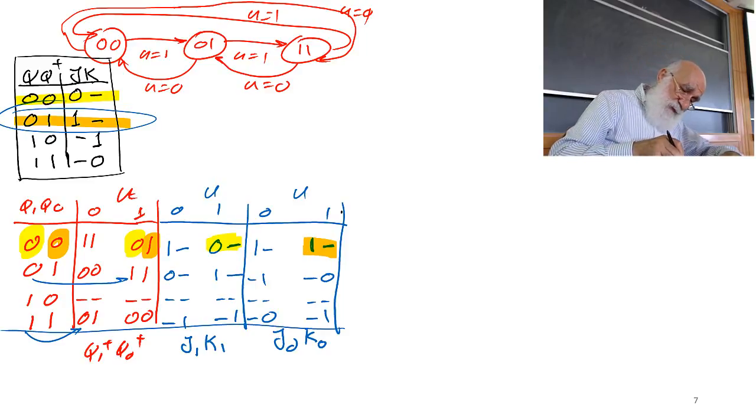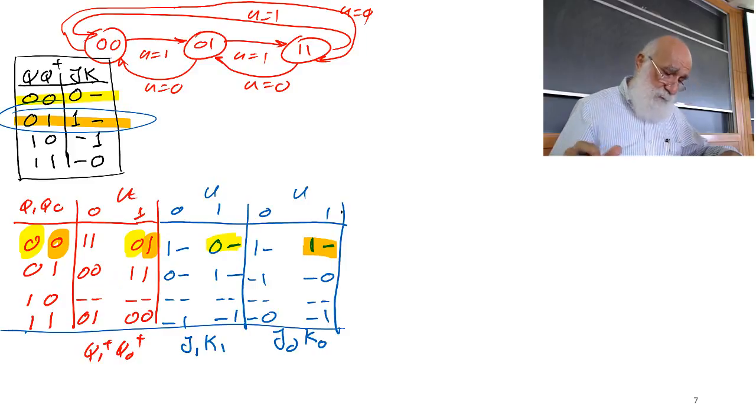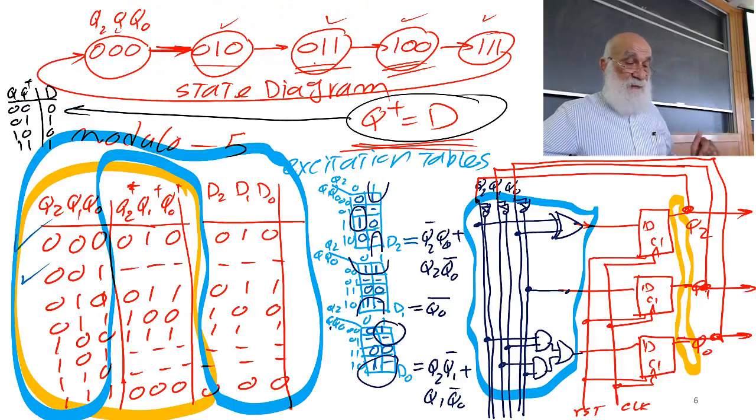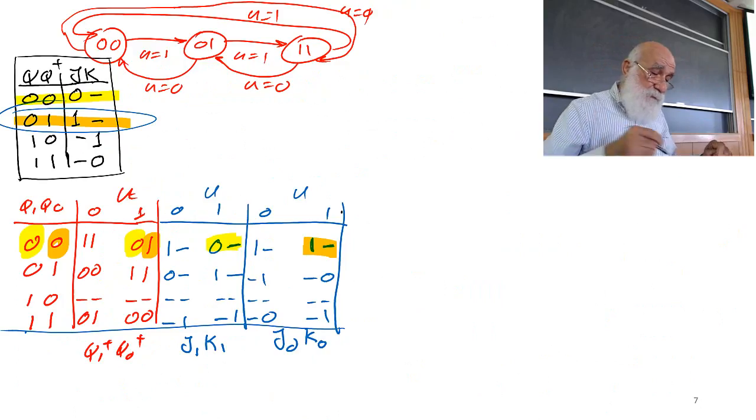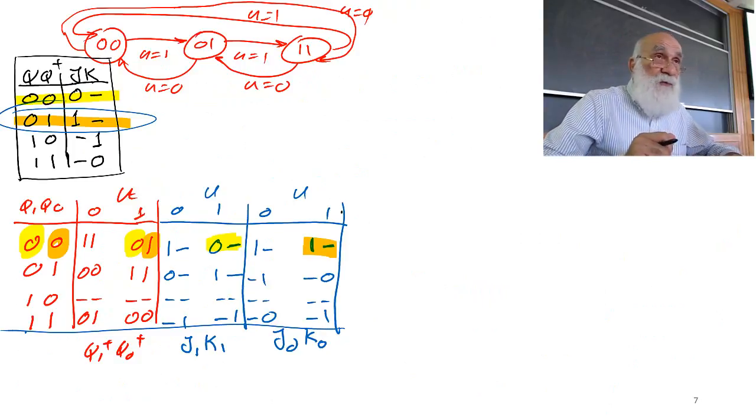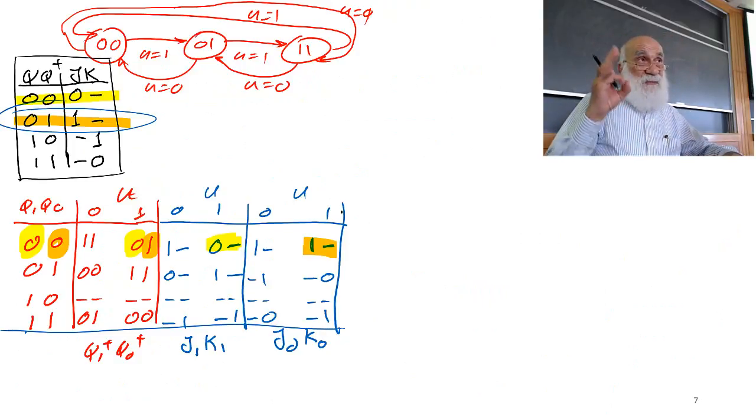I'll give you some good news at the end of this. While I have your attention, I'm not going to give you the good news yet. So what I have here is, instead of 3 Karnaugh maps, one for each of the flip-flops, here I only have 2 flip-flops, and I have 4 Karnaugh maps for J0, K0, J1, K1.